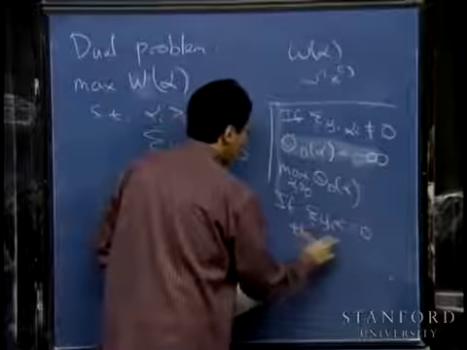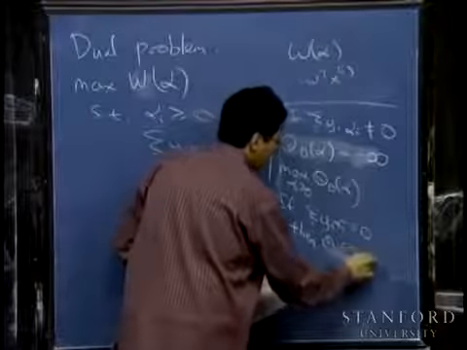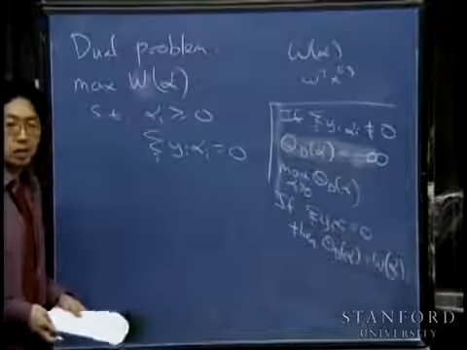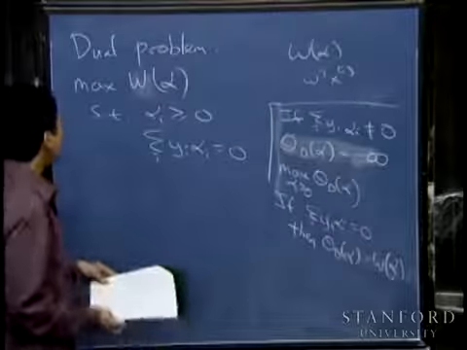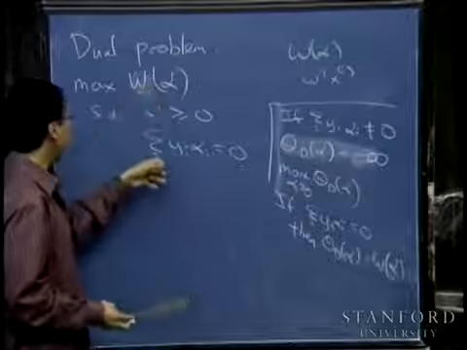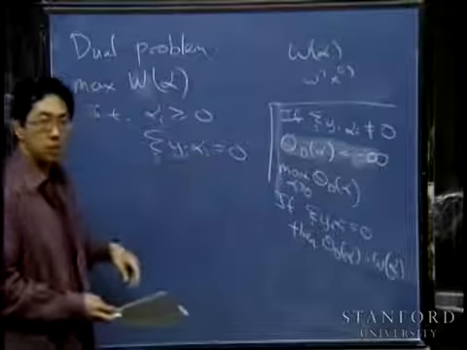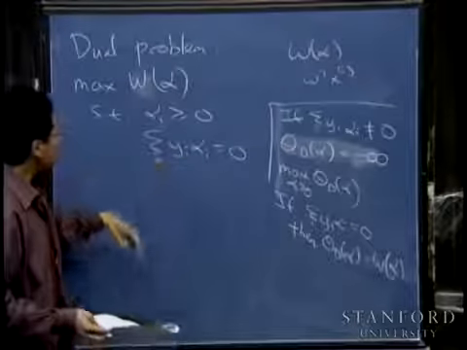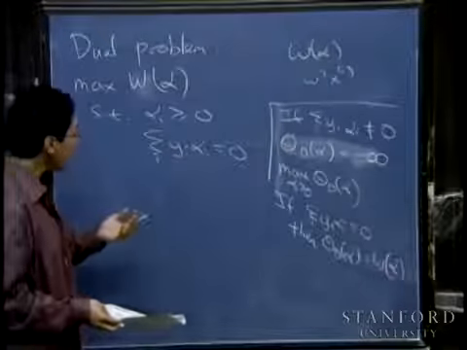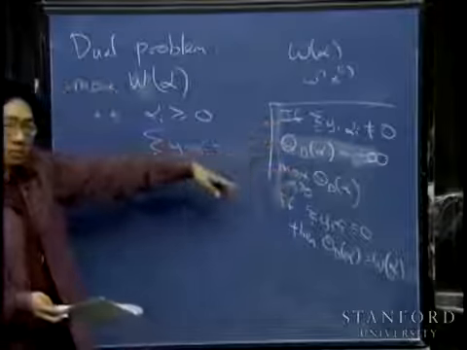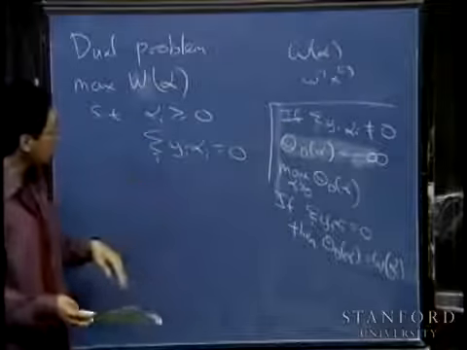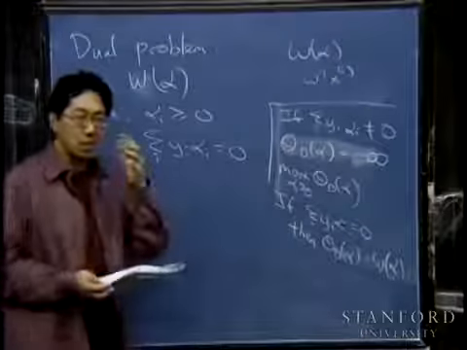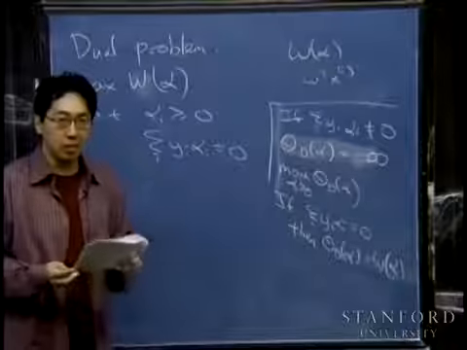And then when the sum of yi alpha i is equal to 0, then theta D of alpha is equal to W of alpha. And so that's why we end up deciding to maximize W of alpha subject to the sum of yi alpha i being equal to 0. Unfortunately, the fact we had to deal with b adds just a little bit of extra notation in our derivation of the dual. But all the action in the optimization problem is with w, because b is just one parameter.